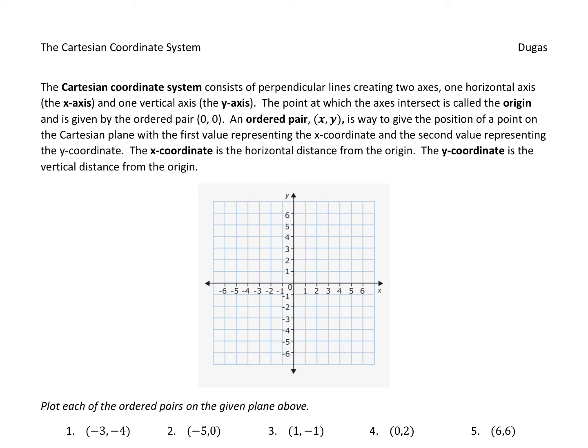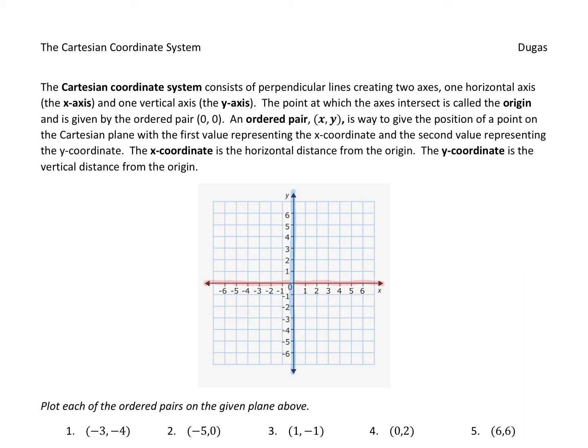This is going to be a relatively quick introduction to the Cartesian coordinate system. So it may look familiar, this grid that you see. This is the Cartesian coordinate system. You can see that we have two important lines here. The x-axis is the horizontal axis, and the y-axis is the vertical axis. This creates a grid system.